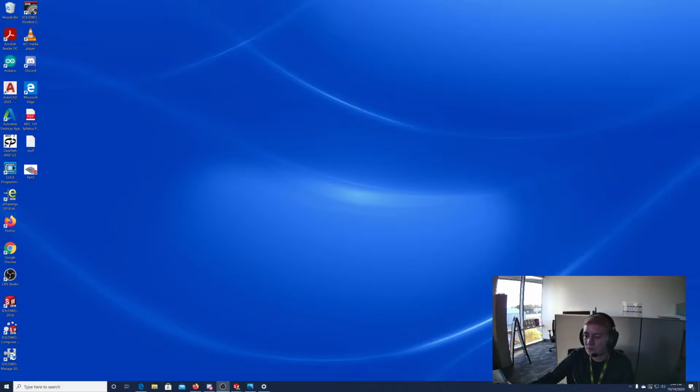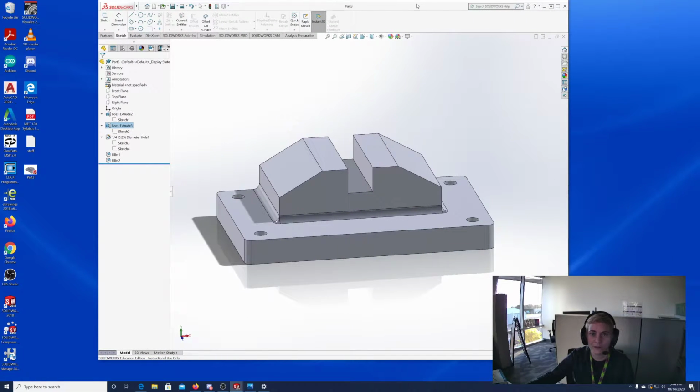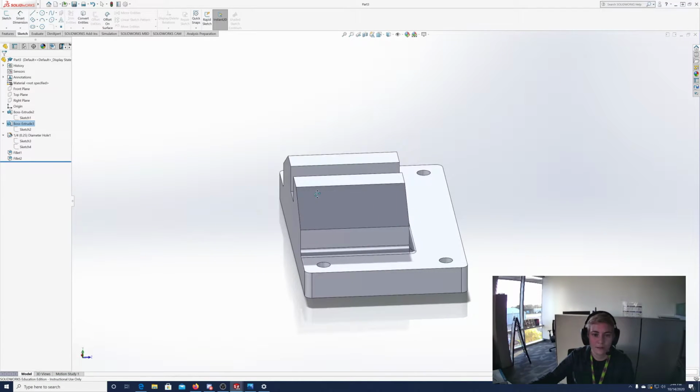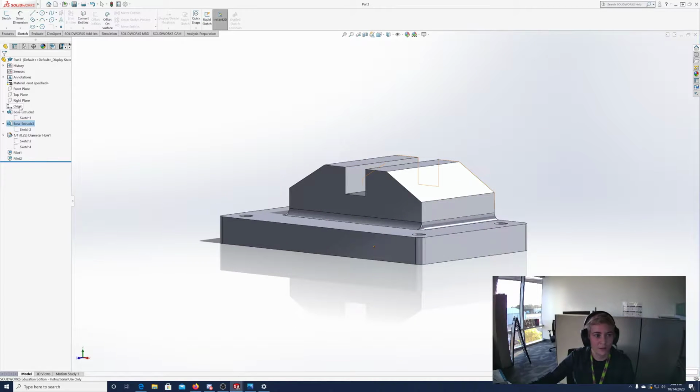All right, so let's open up SolidWorks. Right here, I have the finished part still up. Let's take a look at this. This is the finished part. We've got sketch 1, which was our rectangle. We've got boss extrude 1, and then we've got sketch 2, which is this little kind of house sitting on top. And sketch 3 was just the whole wizard part of the drawing. And then we've got our fillets, which are these little rounded corners.